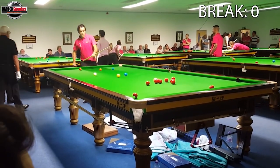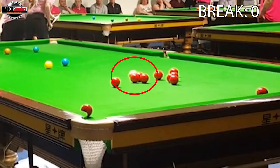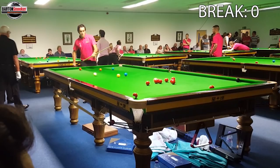The video starts here with Ronnie having his first red over the corner pocket. The black is on the side cushion — that's not in play. The pink also looks tied up just above three reds, so it doesn't look like the pink will pot. The only colours Ronnie's got to play with here are the blue, yellow, green, and brown. In this situation, you're really just looking to pot the red and bring the white somewhere up the table.